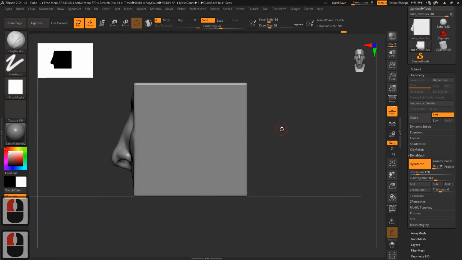Yes, yes, it's totally possible. You can use the subtract brush and create a nostril. A nostril is just a hole, right? So you either use Dam Standard or subtract anything, you just create the shape. You can use any brush. You have to create that hole, that hollowness. That's it. So press Control and mask.